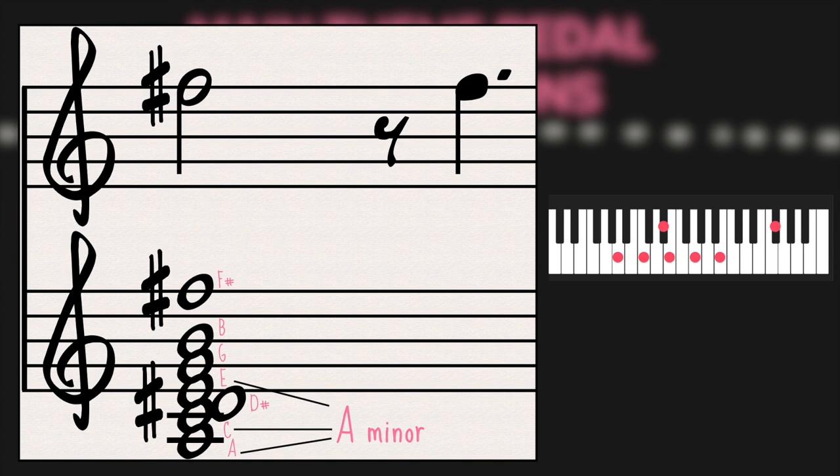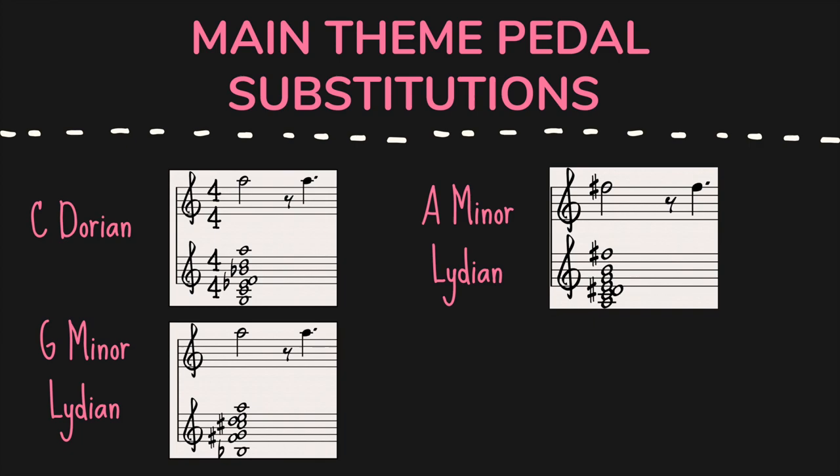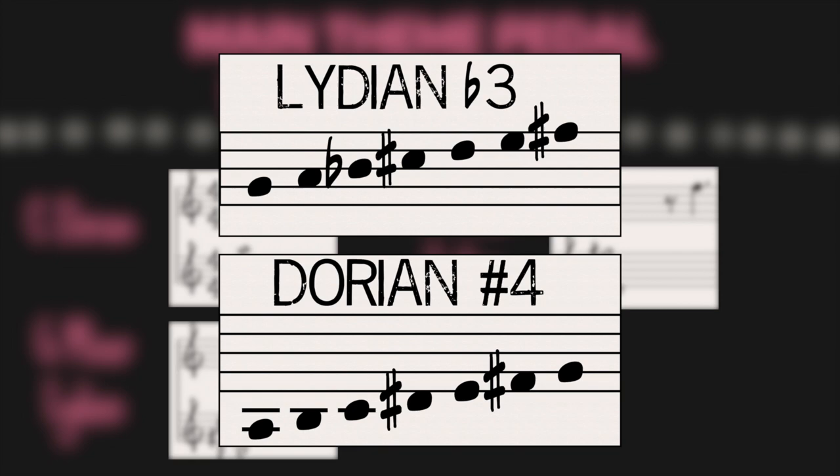Put the D sharp in the other group, and we can see B major: B, F sharp, D sharp. A minor plus B, another minor Lydian here. Here we get Dorian sharp 4. We can get minor Lydian on different scales, both modes of either harmonic minor or harmonic major.